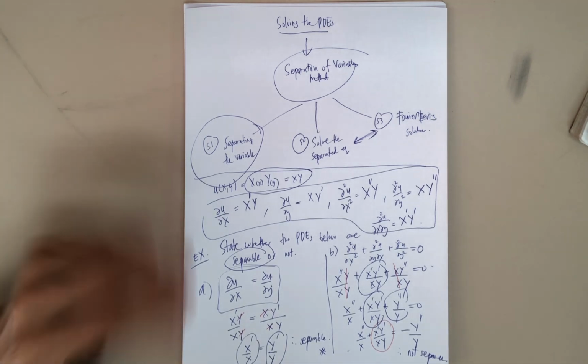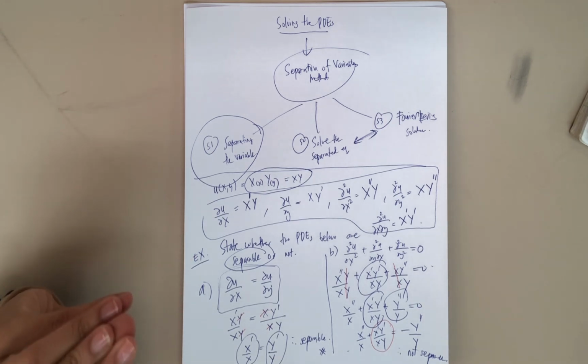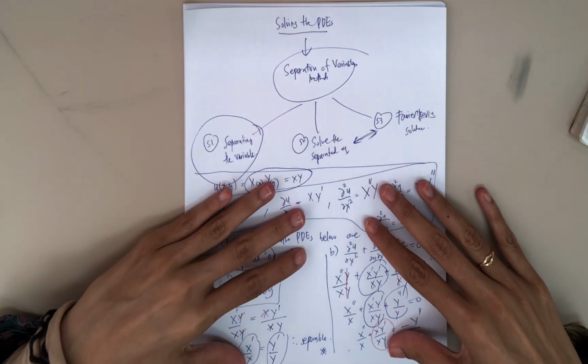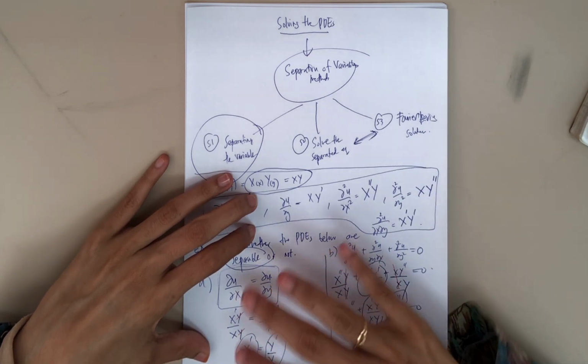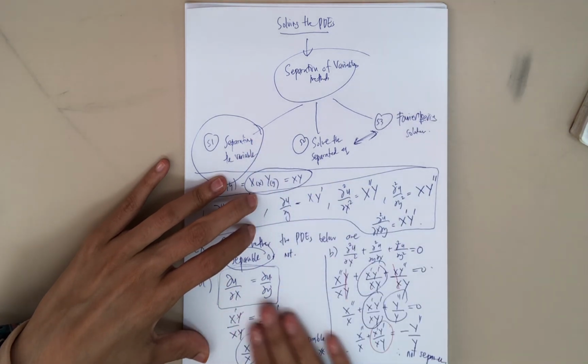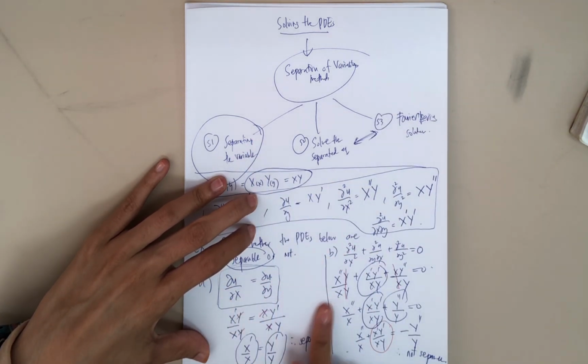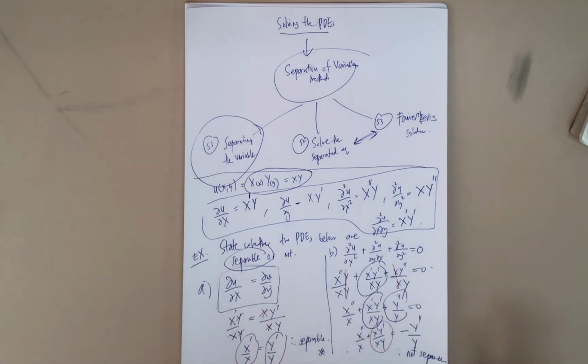Okay, class, this is how we do step 1. I repeat, step 1 is separating the variable, and these are the steps inside step 1. First we replace with x prime and y and so on, then step number 2 we divide by xy, and step number 3 you cancel off the common terms, whatever can cancel. Lastly you conclude, which means you check whether each side has only one variable or not. If yes, then it is separable.